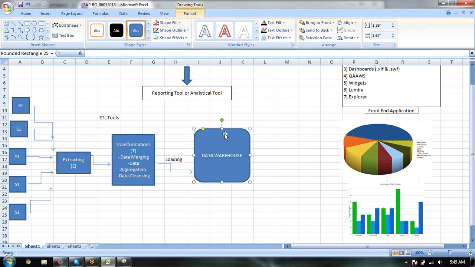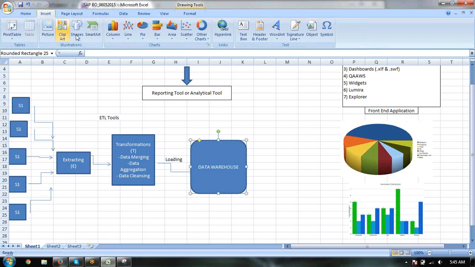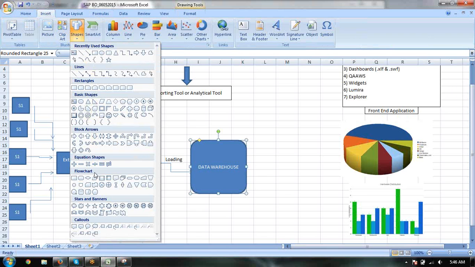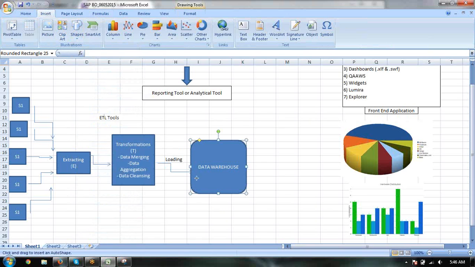Now look at this, guys. A data warehouse is nothing but a collection of different databases. I mean to say an organization is a mixture of different databases.